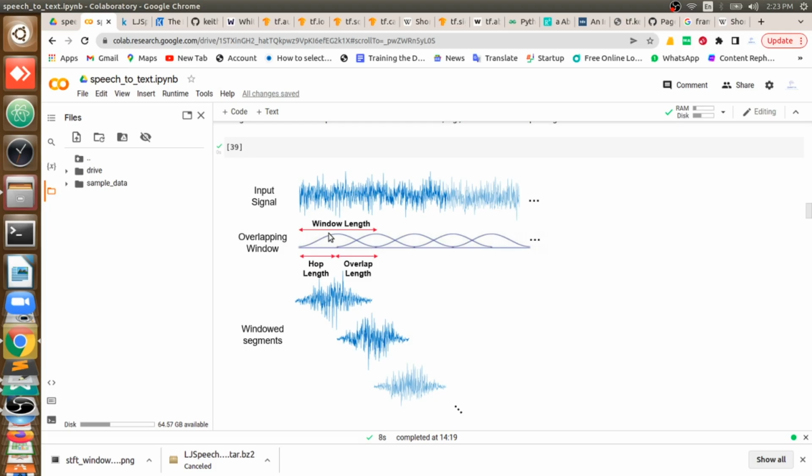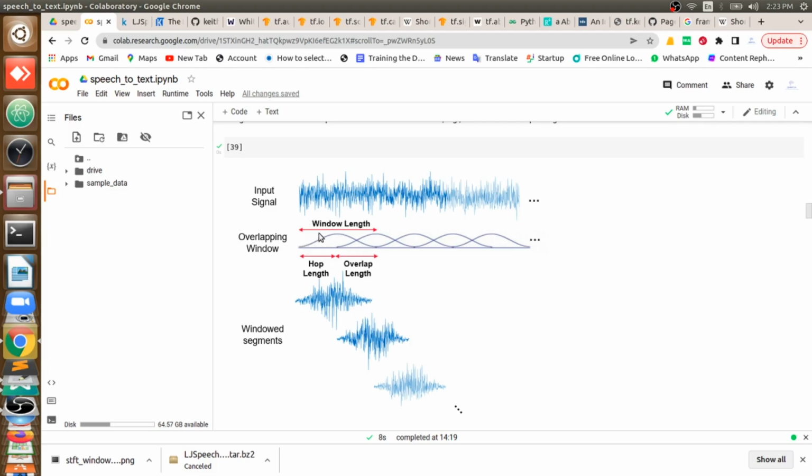When we overlap that with our original signal, its content will be changed according to the filter, the window, that we apply. Whatever second signal we are going to multiply with our original signal, it will have some features.